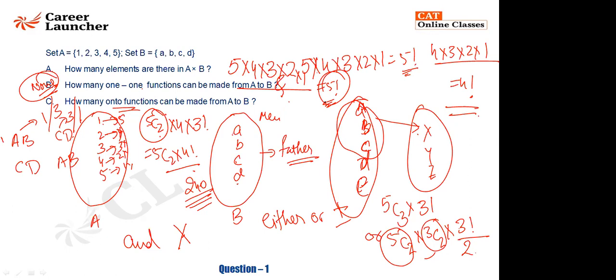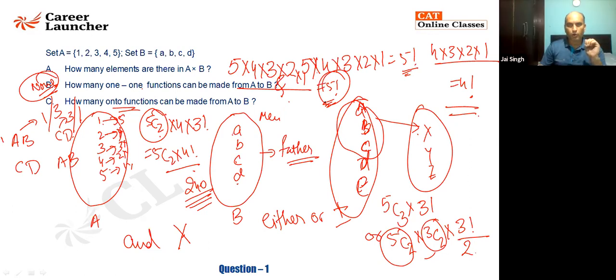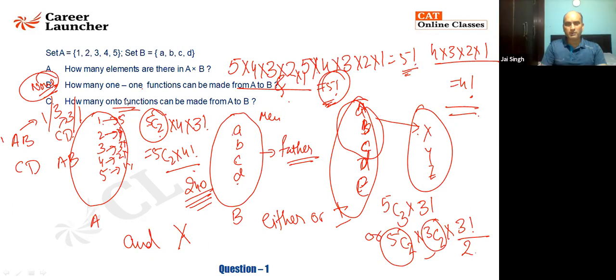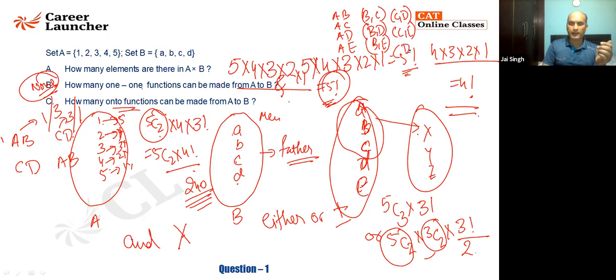सर मैंने पूछा था कि B में 5 एलिमेंट है और A में भी है, तो आंसर हमारा ऑन टू फंक्शन में 5 फैक्टोरियल आएगा। हाँ 5 फैक्टोरियल आएगा, ठीक है। और उसके ऊपर बहुत सारी और भी कहानियां हैं, वी विल डिस्कस दैट इन परमुटेशन कॉम्बिनेशन। अभी आपको ये समझ में आया केसेस बनाने वाला कि 2 लोग इकट्ठा आएंगे, तो मैं कहूंगा A B इकट्ठा आएगा या A C इकट्ठा आएगा या A D इकट्ठा आएगा या A E इकट्ठा आएगा, तो दैट इज 4 वेज। देन B C इकट्ठा आएगा, B D इकट्ठा आएगा, B E इकट्ठा आएगा, 3 वेज। देन इट इज C D और C E, 2 वेज, and this is D E, you know, DE is the last way. So there are 10 cases which are coming.